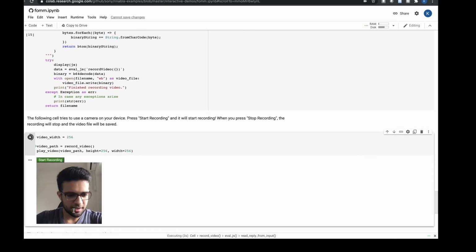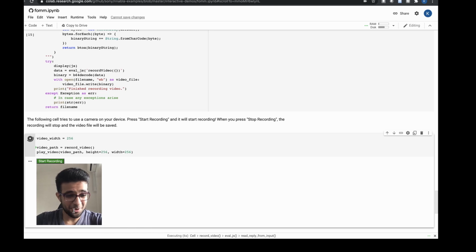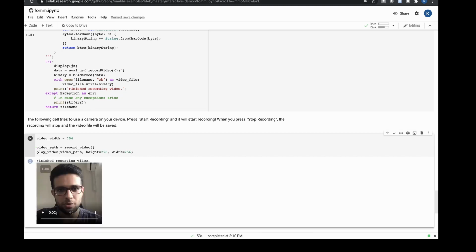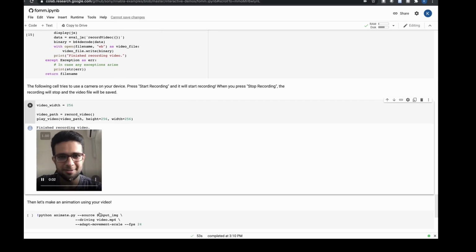And you can see that it has started the camera. I wish I were recording this video on a better hair day, but for the purpose of demonstration, it should work fine for now. So let's start recording the video. I'll first try to align my face roughly with that of the source image. It was a frontal facing image, and I think it looks fine. I'll start recording. I'll change my expressions a bit. Smile, eyebrows up, make a weird face. Move my head slightly, wink, and talk normally for a while, and I think that should work. So you can see the video, how it's looking.